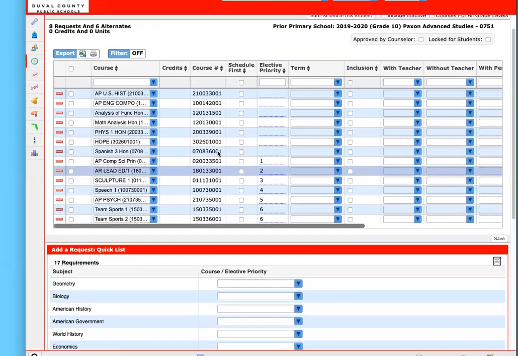Now, after you do this, your counselor is going to go through and look at your course selections. They will approve them and then lock them. This is going to happen after the designated registration dates that we've posted on Teams and on our websites. Once your counselor has approved and locked your requests, you will not be able to make any changes in Focus. If you have problems or issues with scheduling after this or need to change something, you will need to contact your counselor through Teams or via email.